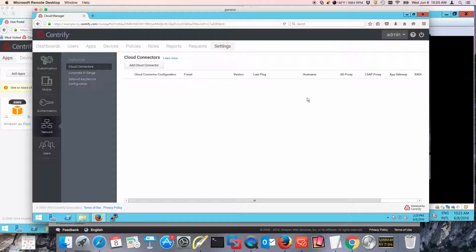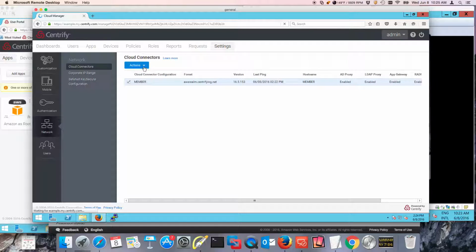In the previous video, we installed and registered a cloud connector. I went back to Cloud Manager. If I refresh now on my screen, what you'll see is that I can see a cloud connector, right? So what this means is that effectively this machine can provide the services that it can do.